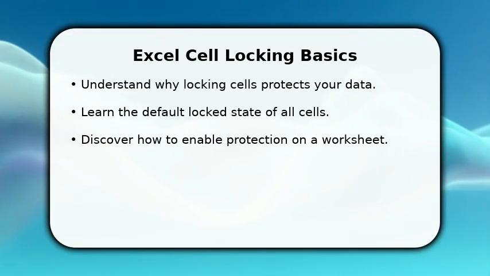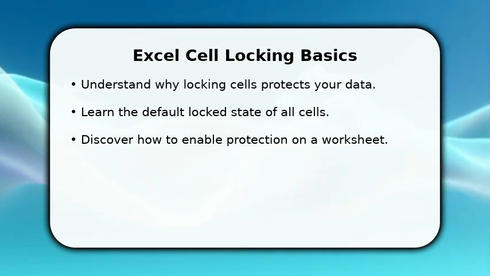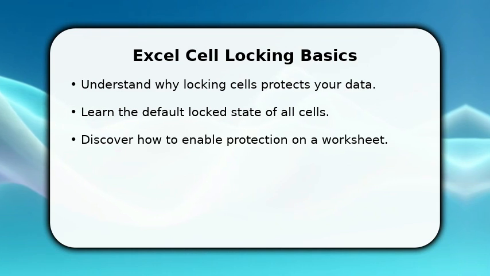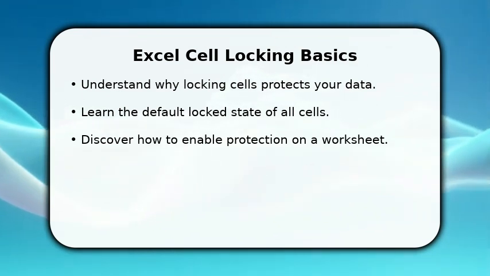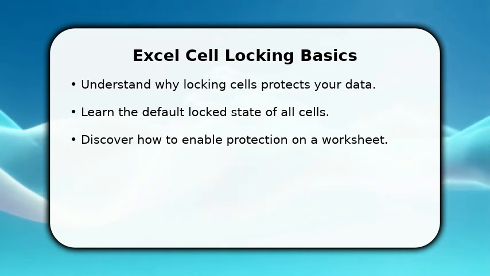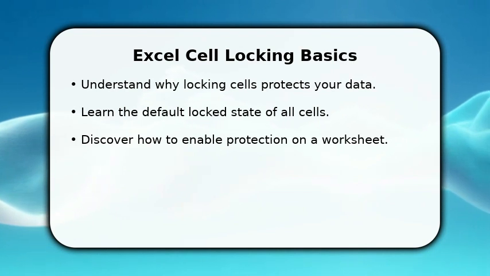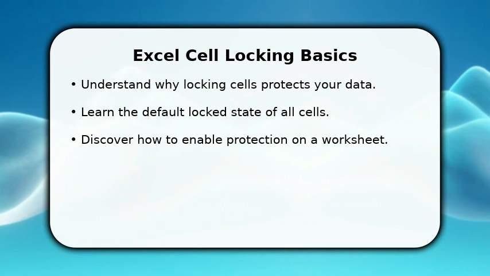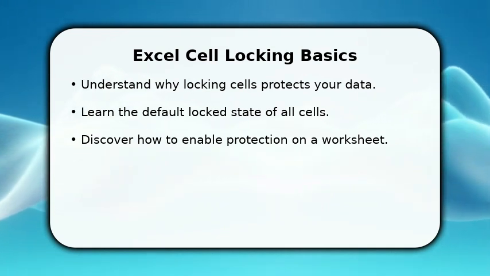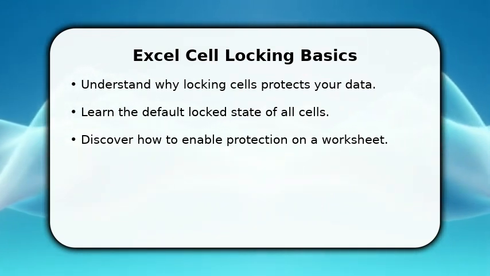In this video, I will explain how to Excel cell lock. First, it's important to know that all cells are locked by default, but this only takes effect when you protect the worksheet. Locking cells prevents accidental changes to important data or formulas, maintaining data integrity. We will cover the essential steps to prepare your sheet, then apply the protection. This ensures your spreadsheet remains robust and reliable for all users.